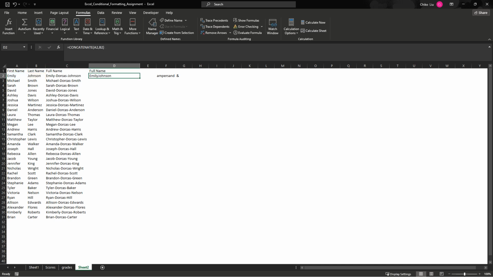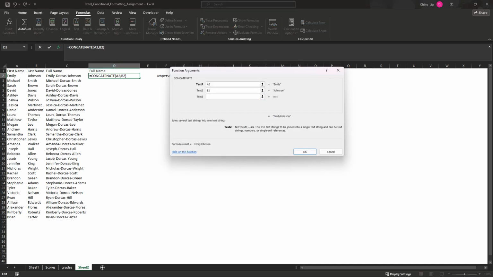Now, this is not what I want. I want to put a separating value, maybe Dockers. I want to put some separating value, so I can just go to insert function again. What I want to do here is just put a hyphen, and I'll move on and say Johnson, which is B2. Now you can see that it is giving me the result of what I just did. If I want, I'll just keep a space and I'll move on. And it's going to give me that space, that inverted comma with a space. And you can see the result.